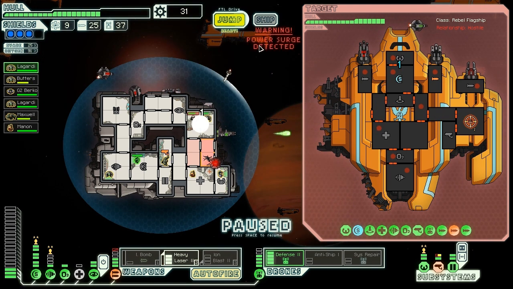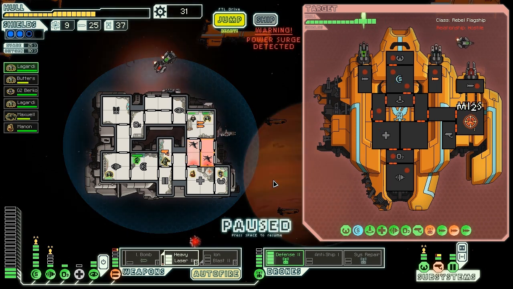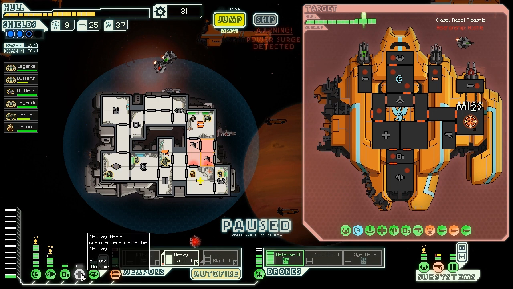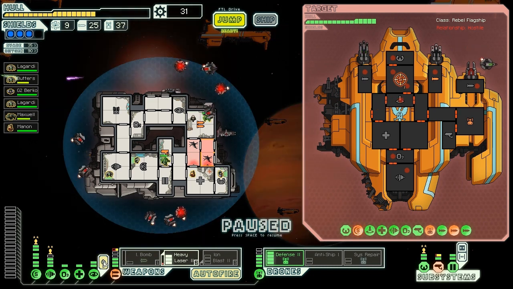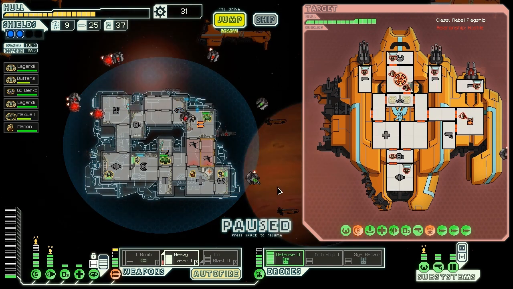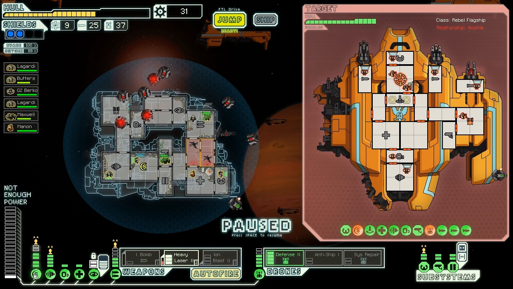There comes the missiles and there comes the power surge. I'm waiting with the cloak for the power surge. Unfortunately, meaning I'll take in some damage. Let's heal everyone up as well. There comes the drones, cloak, and power to the engine, so I have 100%, even though it doesn't matter really that much. I get my power back.